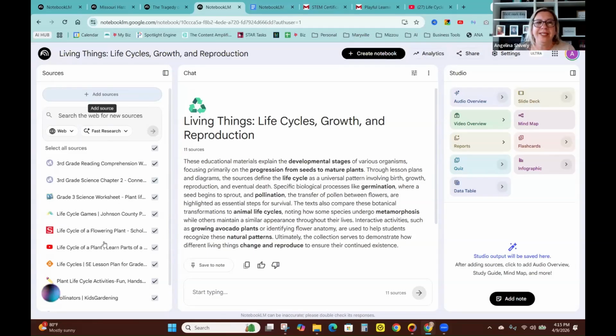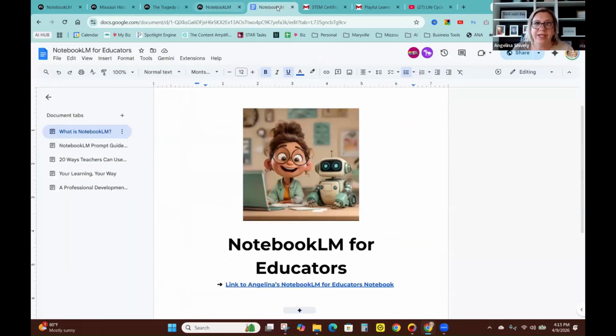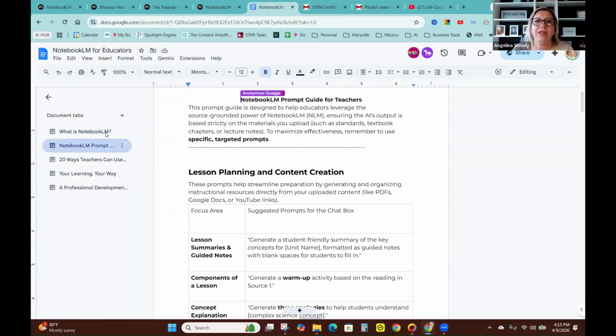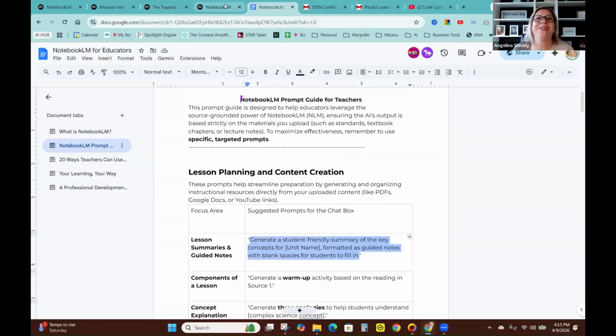Okay. So let's say we have our collection of resources, and then in here, we're able to have a chat with it. I put a couple of prompts on this notebook prompt guide that may or may not be helpful. Let's say, and I don't even know if this is that exciting, but I want to model how it would look.